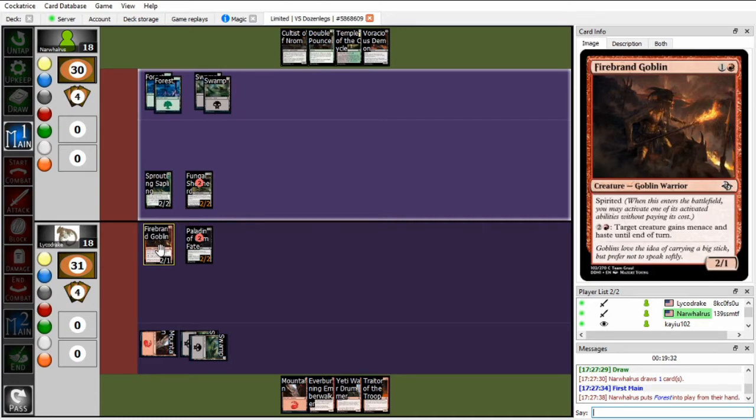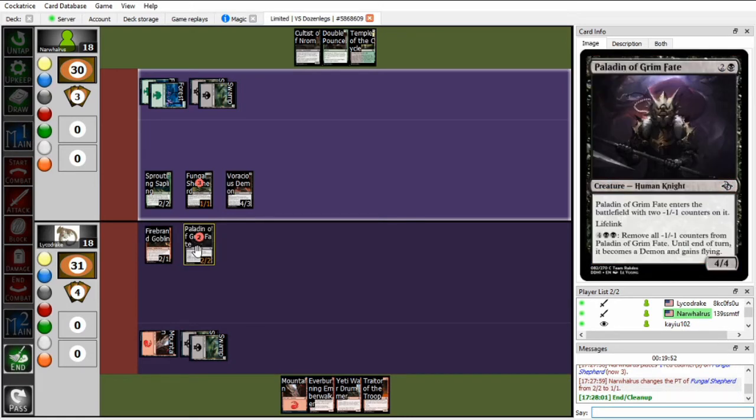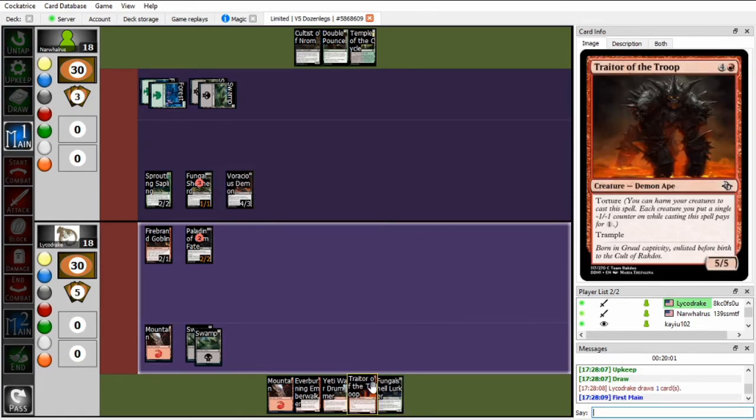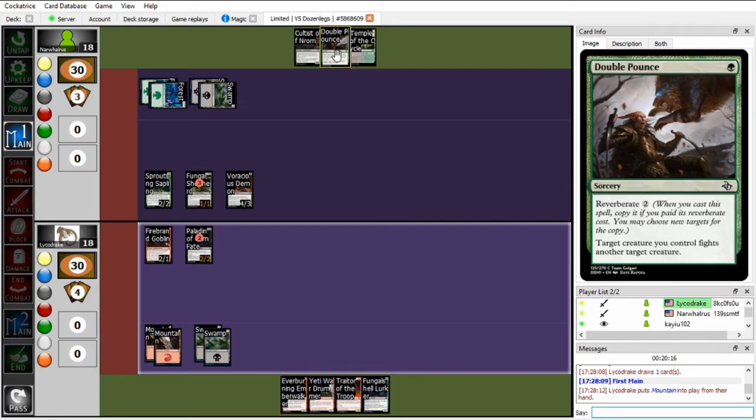I also feel like Yeti War Drummer might have been a more interesting play, just because it would force both creatures to block it. The Menace, I think, will come into play here. Or, well, now the Voracious Demon would negate that, but... Yeah. I think Lyco might have not attacked with the Firebrand Goblin to have the Spirited ability on Paladin of Grimfade. Yeah, this Voracious Demon is now a must-answer threat for Lyco. And it doesn't look like Lyco has the answer. Just all creatures. Next turn, the Double Pounce, I think, will be extremely painful for Lyco. Because, let's say Voracious Demon fights Paladin, Fungal Shepherd fights a Goblin, Fungal Shepherd dies, and then Fungal Shepherd can kill whatever Lyco plays here.